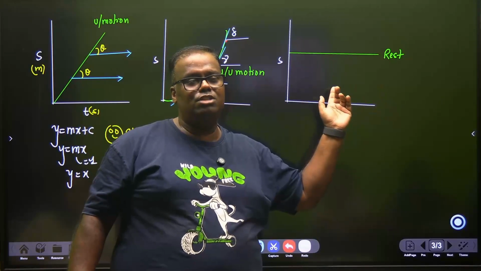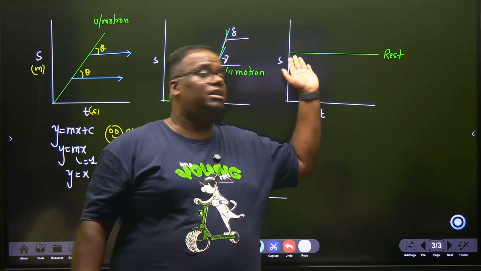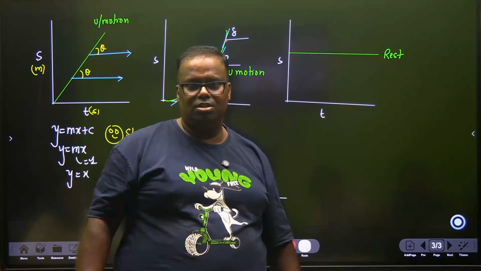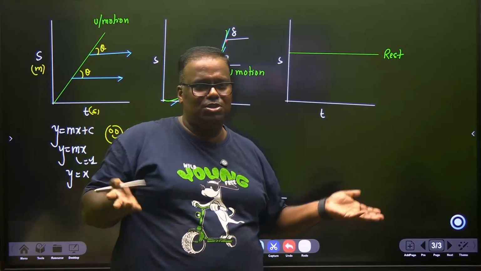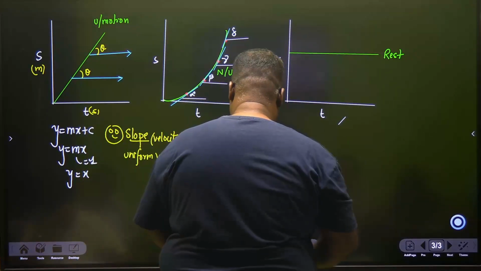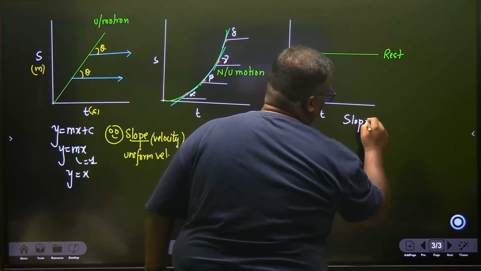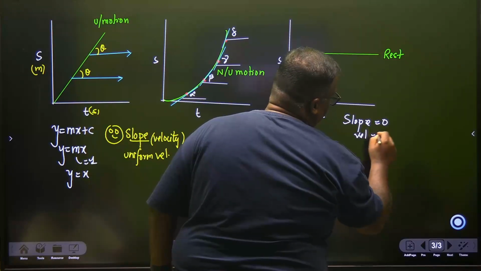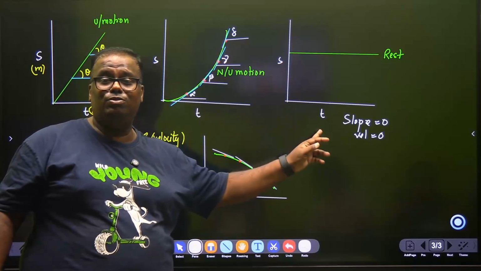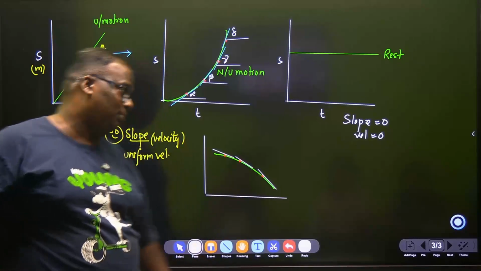Slope for an ST graph tells me what? Velocity. I am at the Gachibowli signal for the last 10 minutes. What is my velocity? If I am at rest, velocity should be 0, proved by the graph. What about my slope here, children? Slope is 0. Slope 0 means velocity 0. Looking at the graph, if this was a VT graph, the slope would have told you about acceleration. Mind you. Very nice.